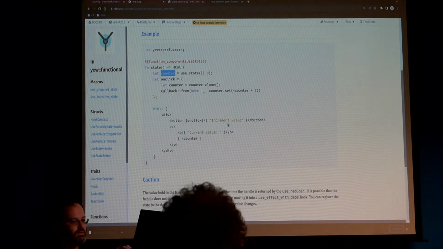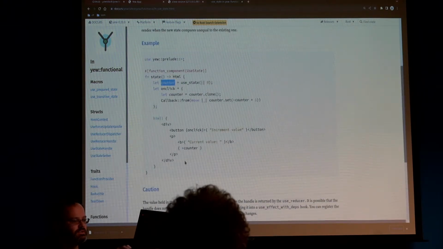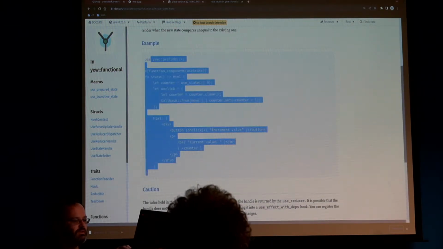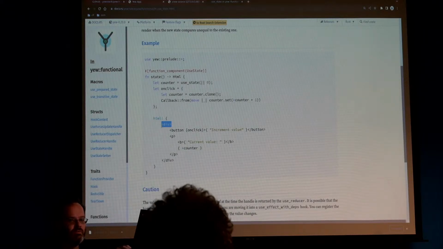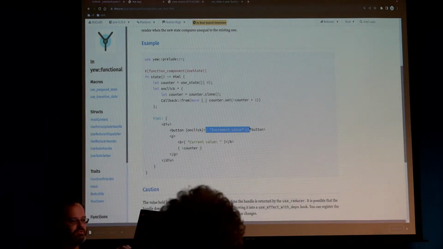Like with normal HTML, couldn't you just write plain text with increment value? That's a good question, and I think that is totally a valid point. Here's my assumption though: all of these are creating components under the hood that map into a DOM tree. Okay. And then in order to create a text component that maps into a DOM tree, you're going to use the curly brackets and the double quotes. Gotcha. Does that make sense?